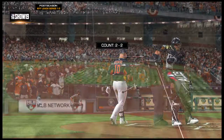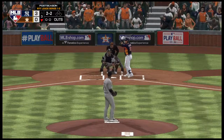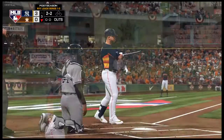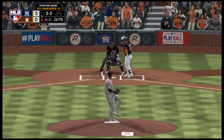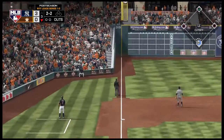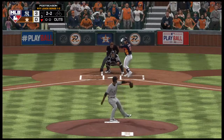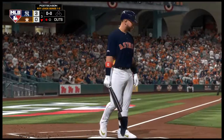Now the Cuban import Yuli Gurriel, 7, 8, and 9 to start the home third. Not much going on offensively so far for these guys. 6 up, 6 down. We'll see if the bottom part of the lineup can get something going. Well, the home crowd seems a little restless, so I'm sure they'd appreciate it. Lifted down the line in left, and this will wind up a foul ball. Right down Main Street, caught him looking.